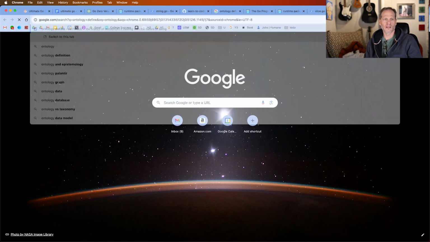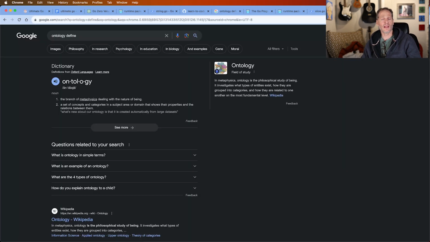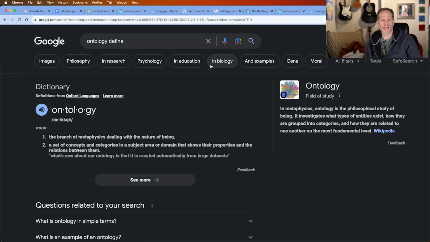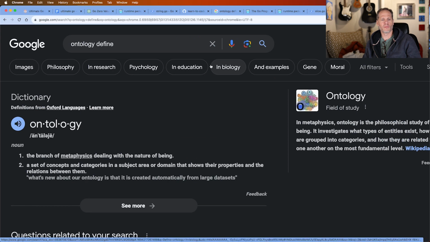So if you look up ontology and define it, I love this word because it has 2 amazing definitions. The first definition of ontology is that it's the branch of metaphysics that deals with the nature of being. Wow, that's super cool. And metaphysics is the study of fundamental first principles. Like what is the root cause, the essence? If you get down to the very fundamentals, the basics, it's really kind of cool.